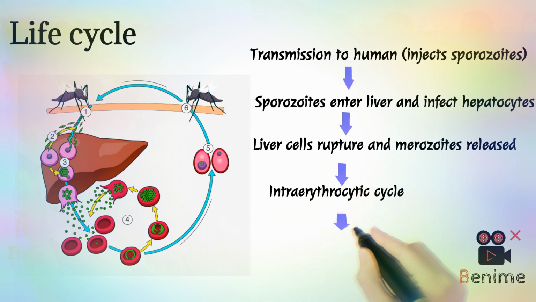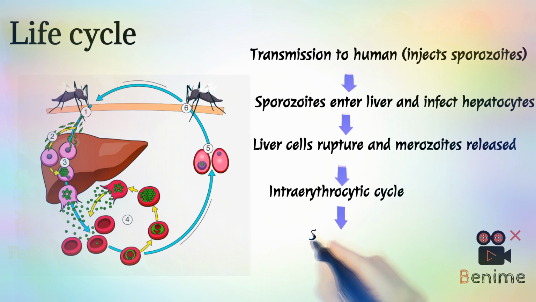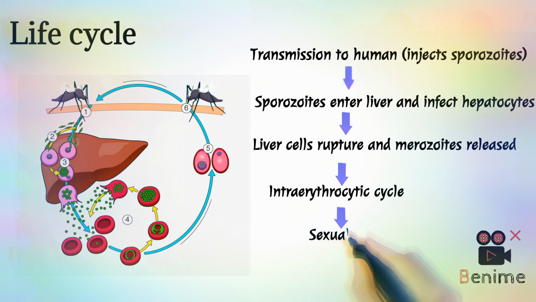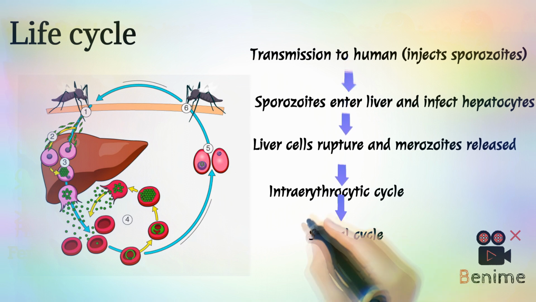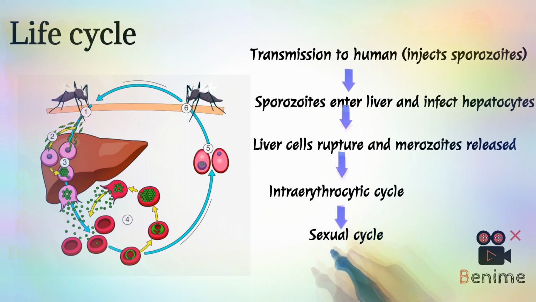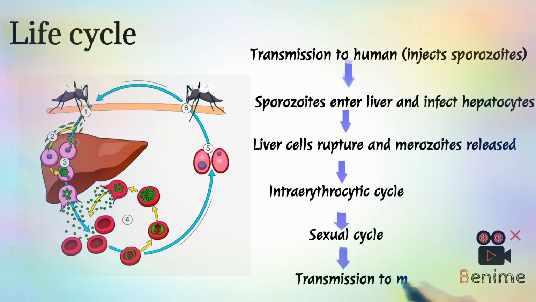Now, some merozoites develop into special cells called gametocytes, the sexual stage of Plasmodium. RBCs containing gametocytes don't rupture, so these gametocytes are then taken up by the female Anopheles mosquito along with the blood when it bites an infected person. In the intestine of the mosquito, the gametocytes form a zygote. This zygote divides repeatedly to form more sporozoites, and then the sporozoites migrate to the salivary gland of the mosquito. Again they pass to another person, and the cycle goes on and on.